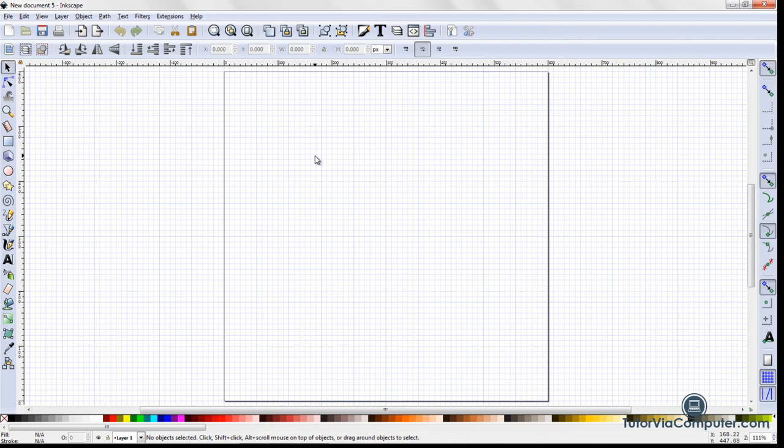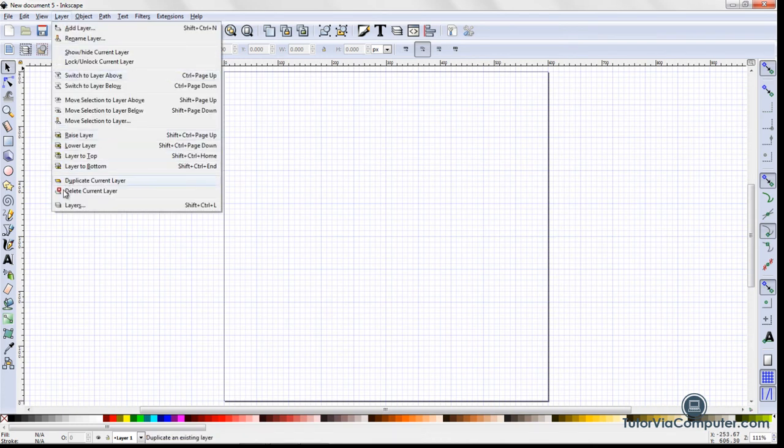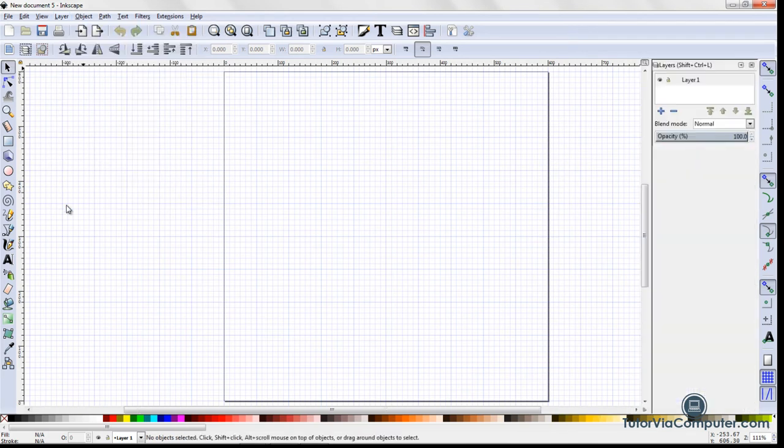create my drawing. For this, I'm going to use layers. So I'm going to click Layer, Layers to open up the Layers dialog box. You can think of layers as a stack of transparent sheets.